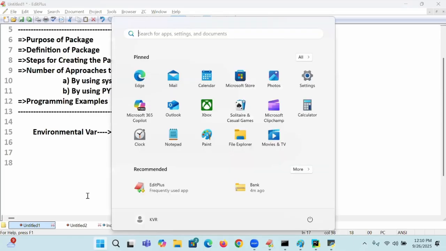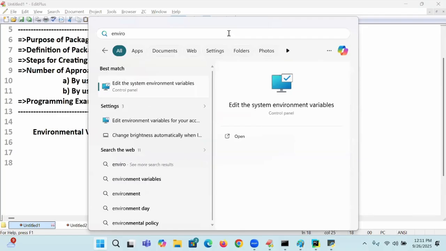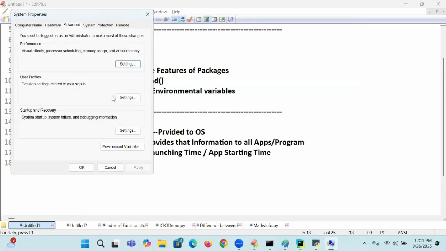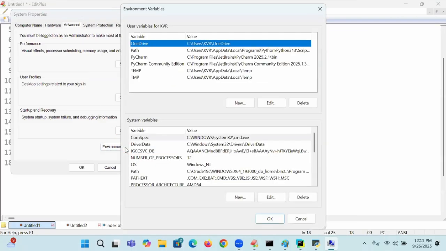Where is that available? Start button. I'm going to search it. Environmental variables. You start searching for environmental variables; that is present in the control panel first of all. Control panel is available in our OS, so you must have that knowledge. If you don't know control panel, programs, all those things, it's a time waste. Environmental variable. Click on that. This is called system properties. There you need to click on environmental variables. There I'm going to enter, click on that.